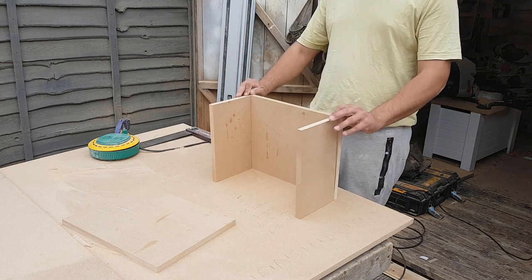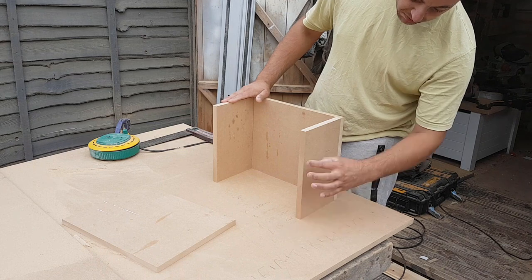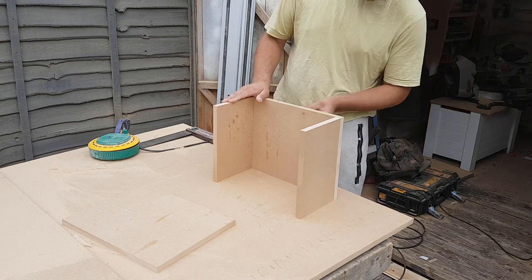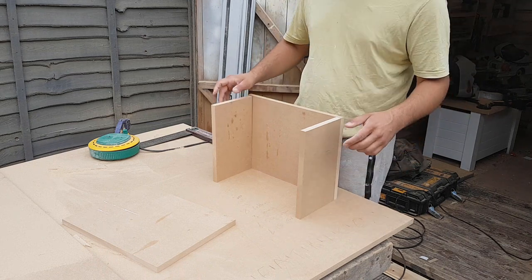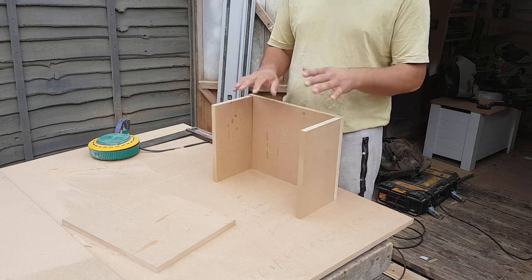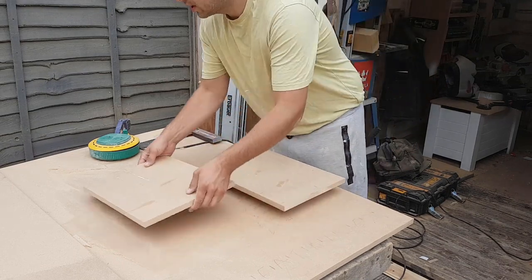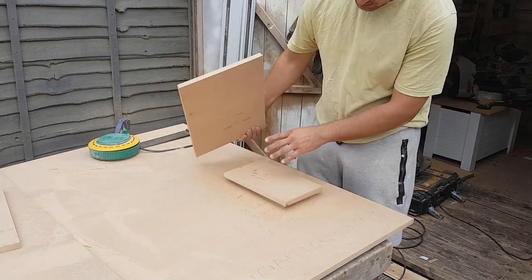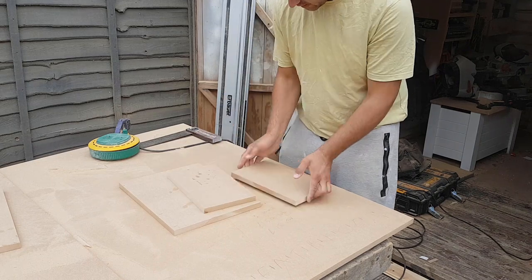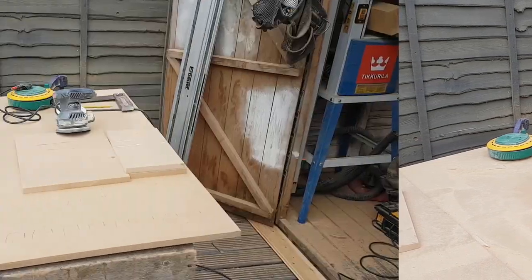and then there's going to be a top on, and then I'm going to dress all this up with some 9mm MDF, and then I can inset some moulding into there, mitre the corners, and when that's painted that should look sweet. So I'm just going to give this a run over with a sander now, some 240, just to get any of this old glue that's on there, because these are off cuts.